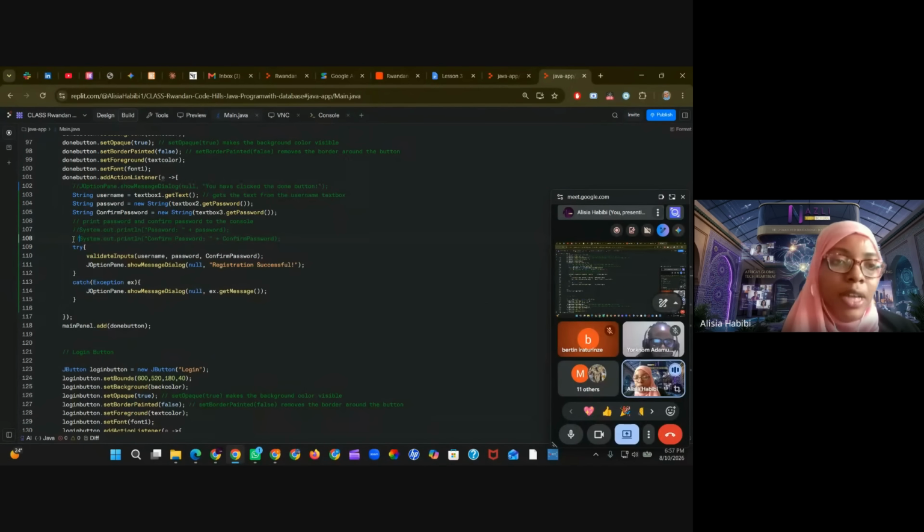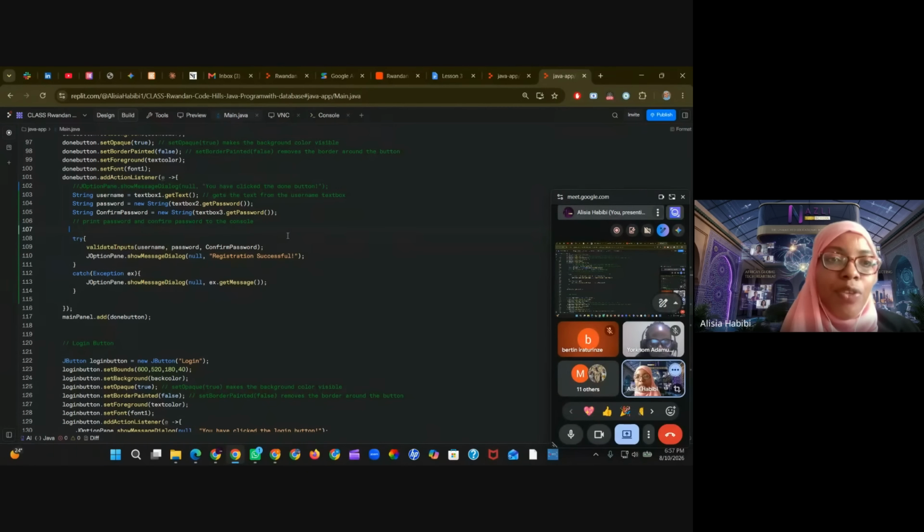And remember, at the end, you have to clean up your whole code. So cleaning up means getting rid of things that you don't need. So if you don't really need these lines, just delete it from there. If you also don't need the line that's telling them you've clicked the done button, just delete it. Get rid of things that you don't need and clean up the code to look neat.